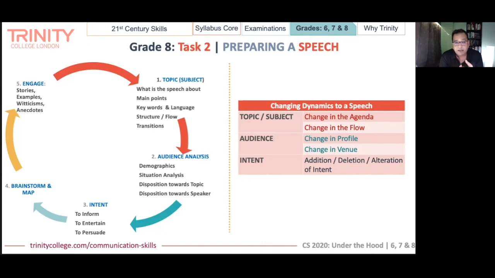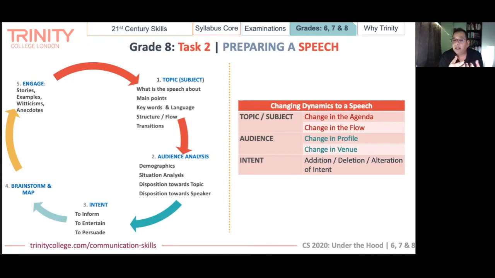Maybe, let's say, of the 11 people of the Indian cricket team showing up, the captain isn't showing up. If you were going to introduce the captain first, then don't. Maybe start with someone else. Or is there a change in the flow? Are we moving something around, and hence does the speech now have to be redone or reworked?